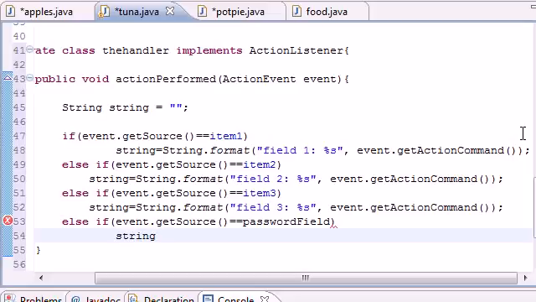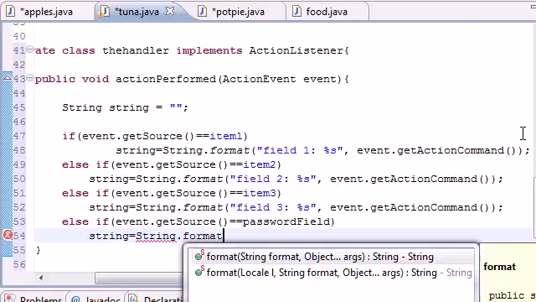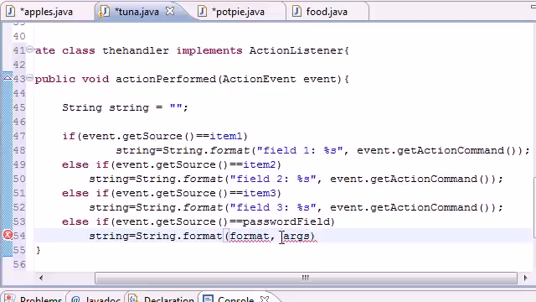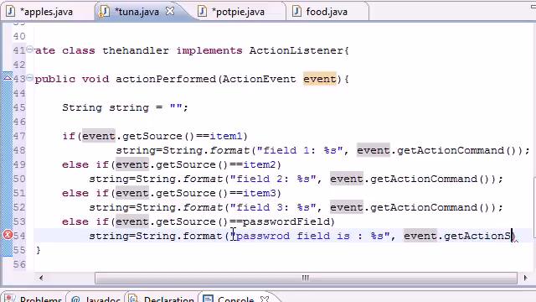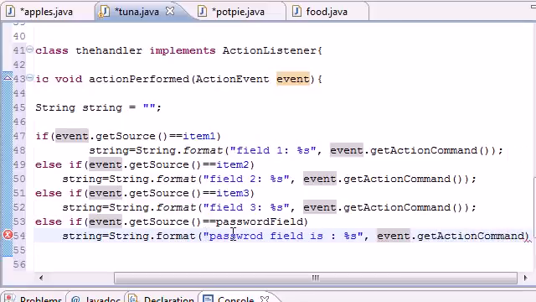Set the string equal to String.format, and let's just go ahead and do the same thing. The format is, let's put, password field is %s, and the argument it takes is of course event.getActionCommand right there.